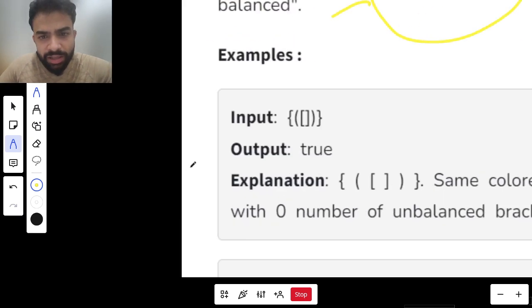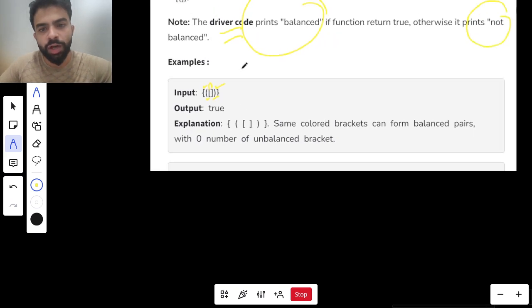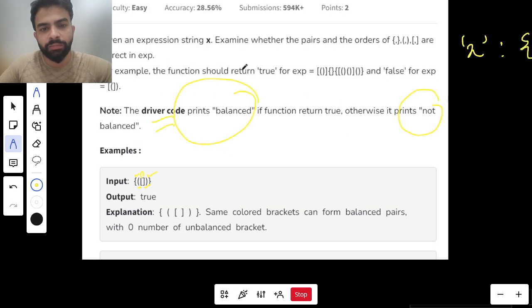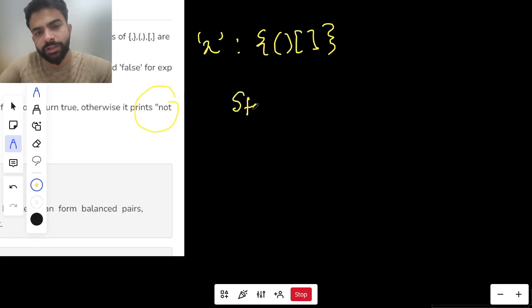So if I take this particular example, you see the curly bracket is opened once and closed once. First opening, then the first bracket is also closing. Similarly, these two curly brackets are also closing. So we can see that this particular problem is a problem on the concept of stacks.